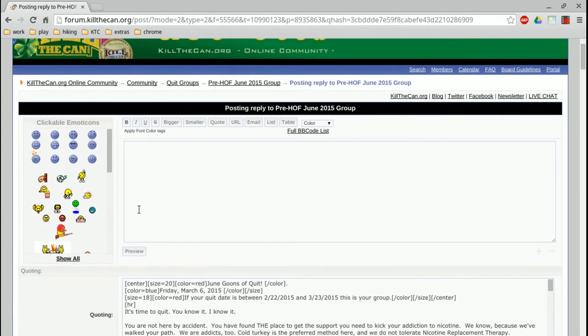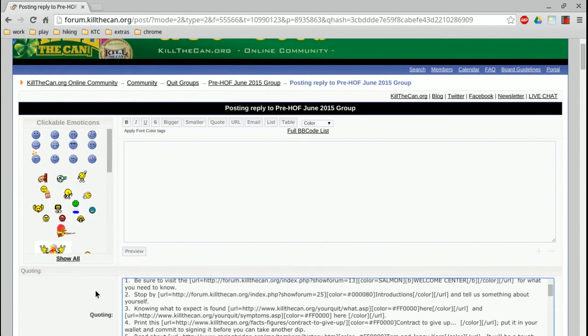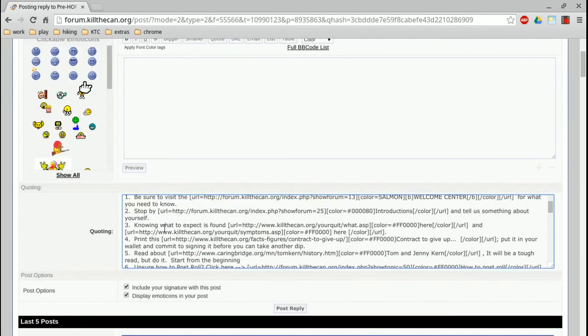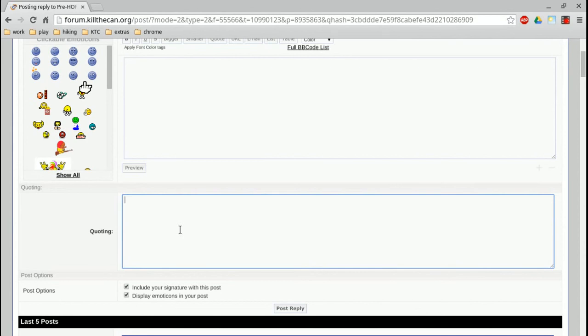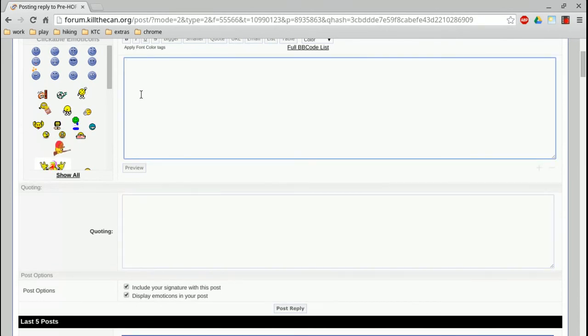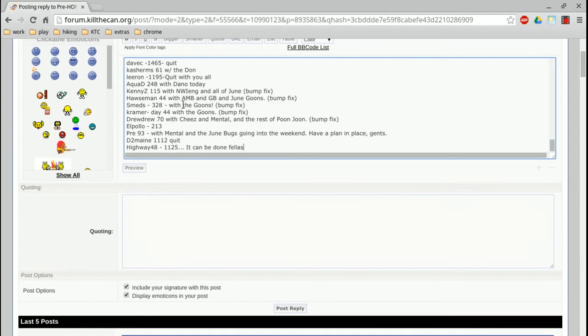The goal here now is to take everything from the lower box and put it into this upper box. So I'm going to come down here and click, and you can see my cursor's in this lower box and it's highlighted in blue. Then I can do Control A, that'll select everything. Control X, that'll cut everything. Now I'm going to move my cursor up here, click in the upper box, now it's highlighted. Control V, and it's all pasted.